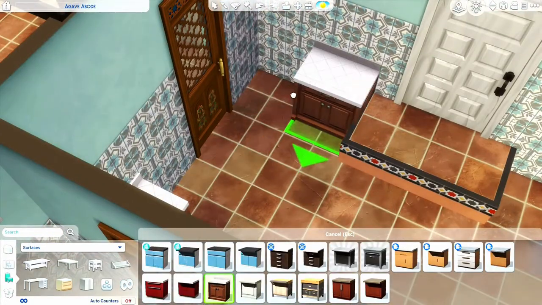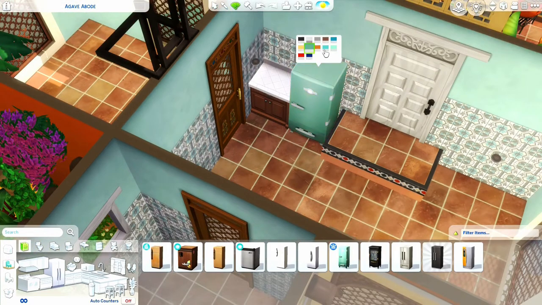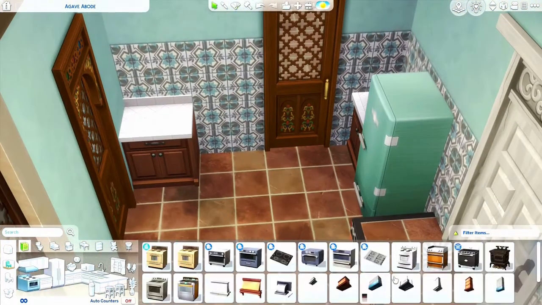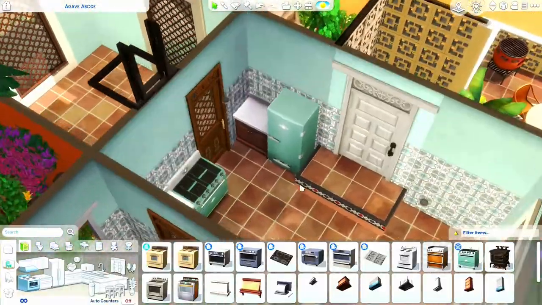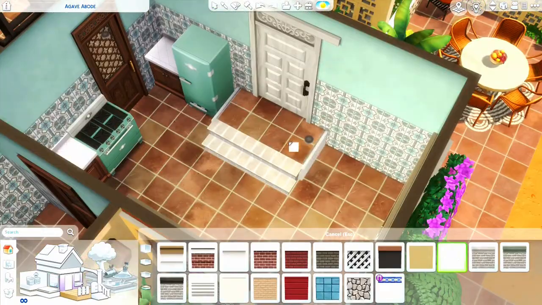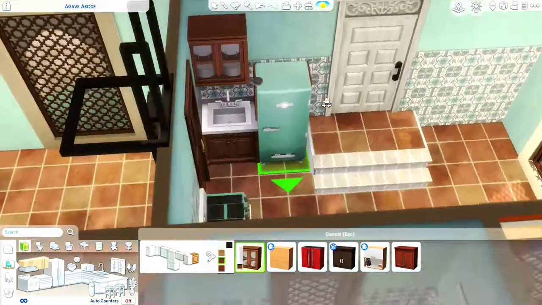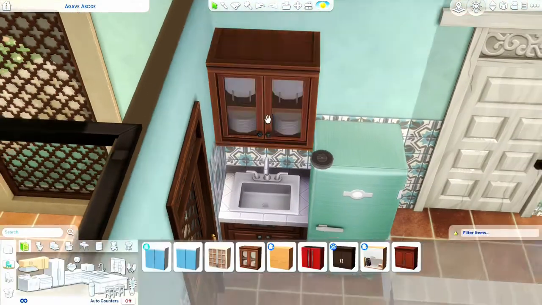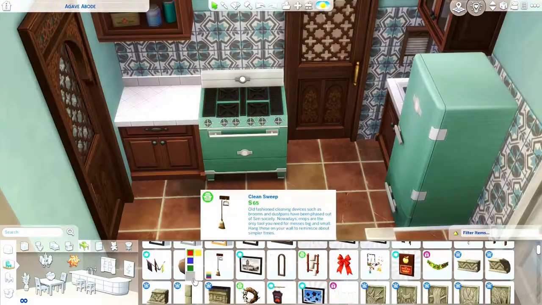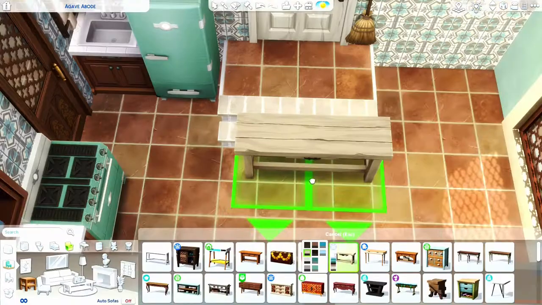But right now we're already working on the interior, and I usually start with kitchens, so that's exactly what I'm doing here as well. I'm using the new kitchen appliances, the fridge and the stove or oven. How do you call it when it's both? Do you say a stove or oven?